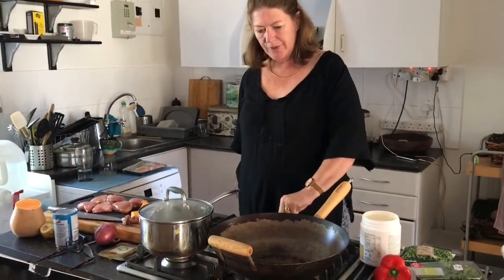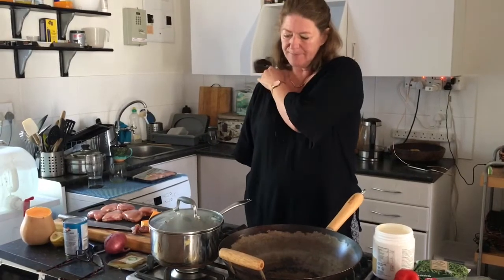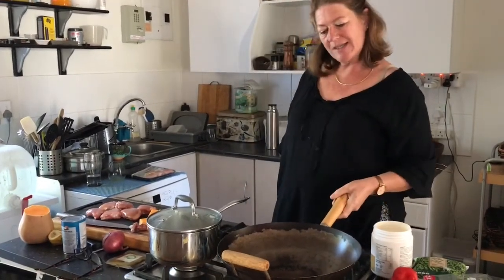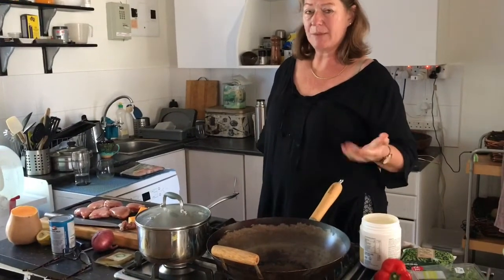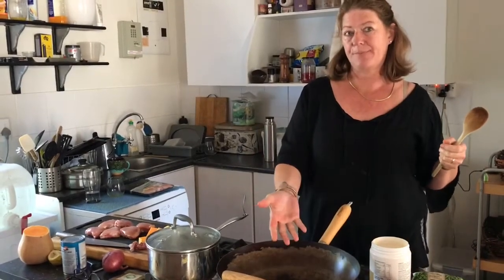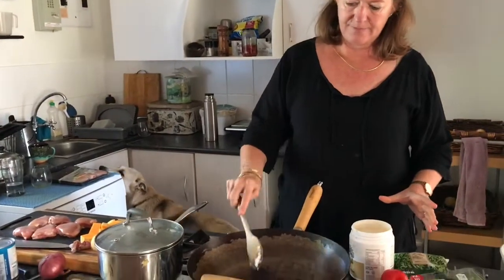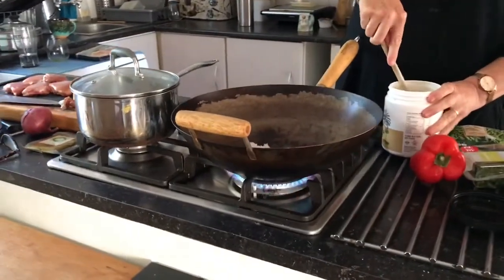One thing that I like to do with stainless steel, which is the best for frying pans and pots and pans and so on, is you can make them sort of non-stick. I don't know if this is a thing, but it works for me. I've already seasoned this, so this will be non-stick. But if you get a stainless steel frying pan, what I do is I heat it up and it expands the metal, and then I put in some oil and sling the oil around, and the metal actually absorbs some of that oil, and then you find that your meat won't stick quite so much to the pan. So this should be okay anyway. Okay, so we've got some coconut oil in.